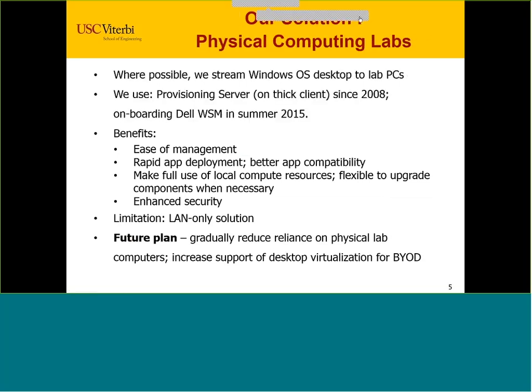So in our physical instructional computing classrooms, where possible, we try to stream Windows OS desktops to lab machines. When we talk about streaming, what it means is that the applications and the desktop are all actually executing on the endpoint device in the instructional computing classroom itself. We're doing that primarily because many years ago, when we started doing that in 2008, VDI, 3D rendering, and vGPU were just not there.